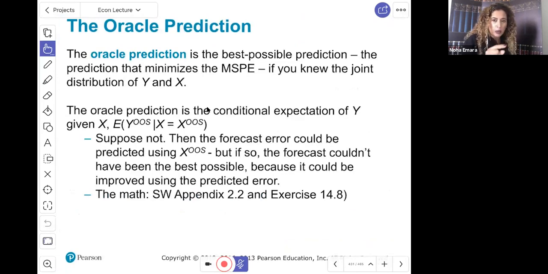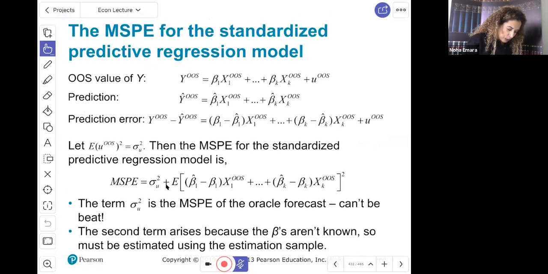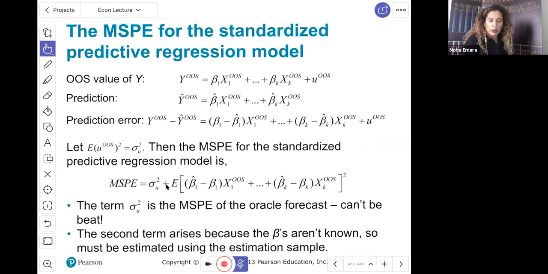So here in this topic, I want you to understand that when we talk about time series and forecasting, we usually have new terminologies. But when you think about these terminologies, there's nothing new. So the oracle prediction, the best prediction, is the one that minimizes the sum of the squared mistakes, or the one that minimizes the mean squared prediction errors. And that's it. Again, this slide is nothing new in terms of the methodology itself.